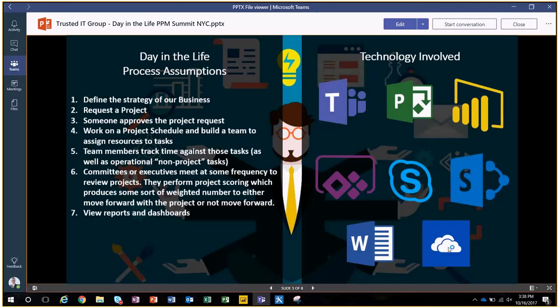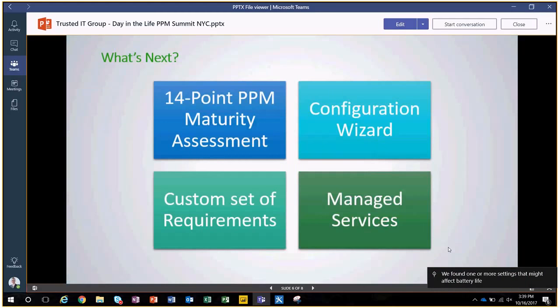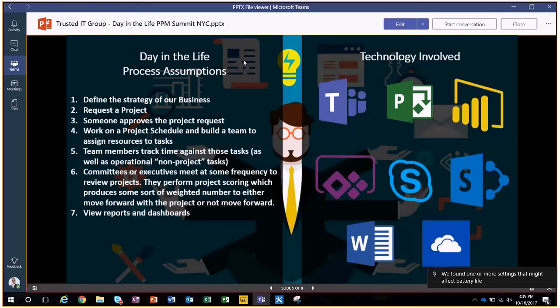A lot of the time you think, yeah, I'm just using Project Online, but we're really using a lot of different technologies at the same time. It's important to think about how we can leverage our existing Office 365 tenants and capability to get a little bit more capability in place. So let's go ahead into this demo.